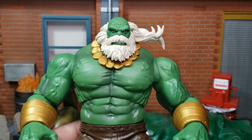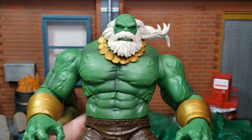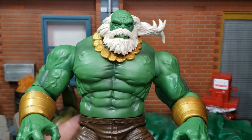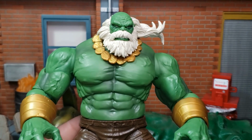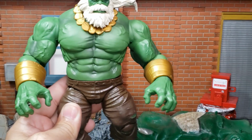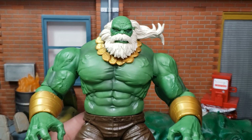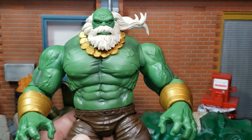So for this custom fix-up, all you're going to need is this Maestro, who I just recently reviewed. Check out my Marvel Legends playlist, because I reviewed this beautiful deluxe figure of a man driven insane by excess radiation and toxic masculinity. So this is an amazing figure, but we're not reviewing him today. We're going to go ahead and turn this deluxe Maestro into a Diamond Select scale Maestro.